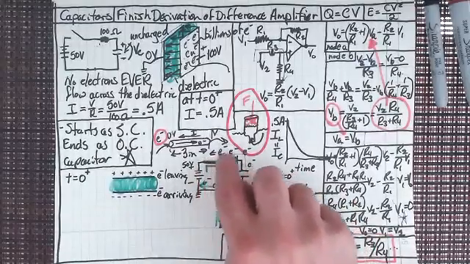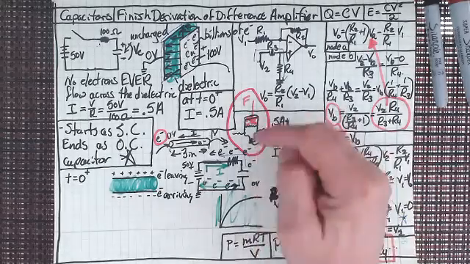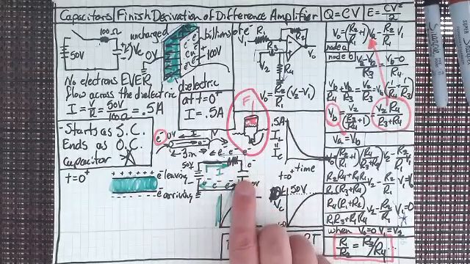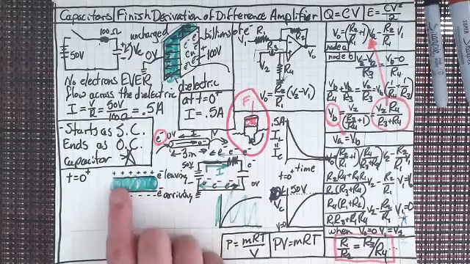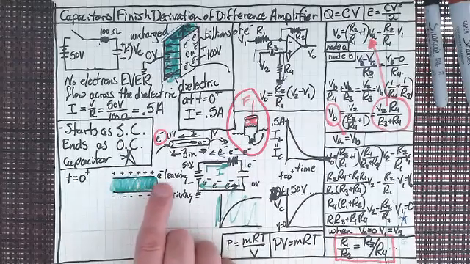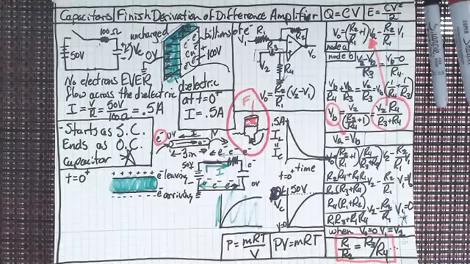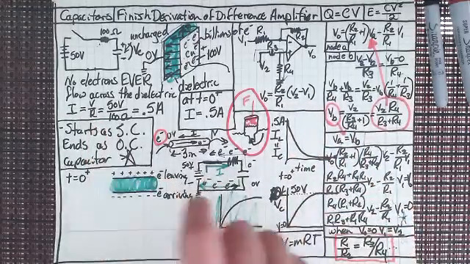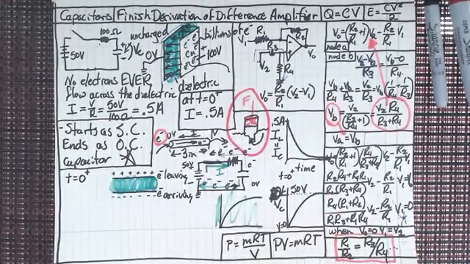So in the beginning, when I first throw that switch, the current acts just like a short circuit current. There are no electrons actually going across the capacitor, but the capacitor is depleting electrons on the positive side, and it's adding electrons to the negative side. So it's creating an electric field across that capacitor, and eventually it gets to a maximum where we cannot get any more electrons going either way. We've got the maximum electric field that we can establish there. And that's when we reach these two plateaus. I equals 0, open circuit. V across the capacitor equals 50 volts. All right? Does everyone see how that works?